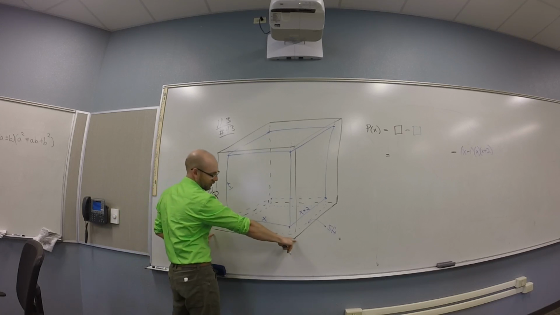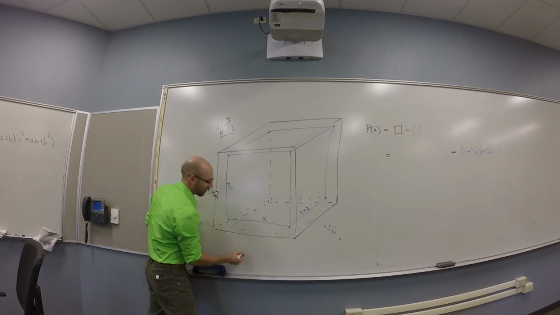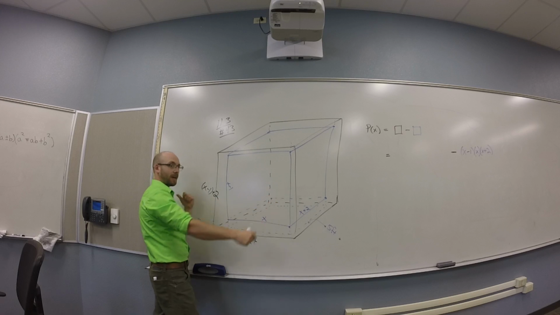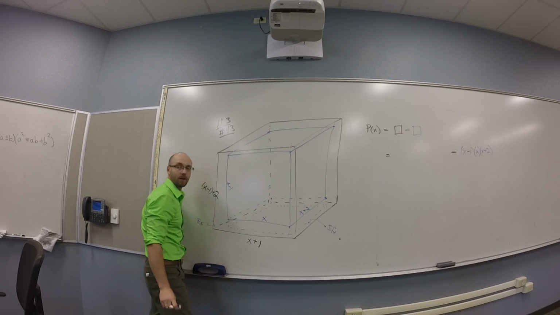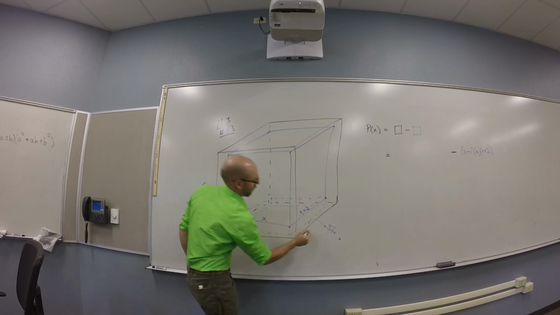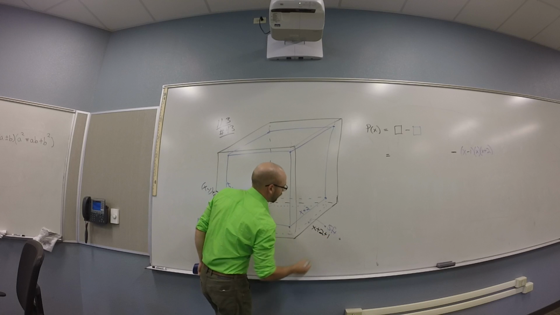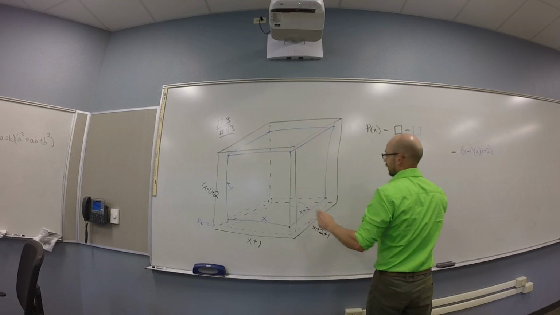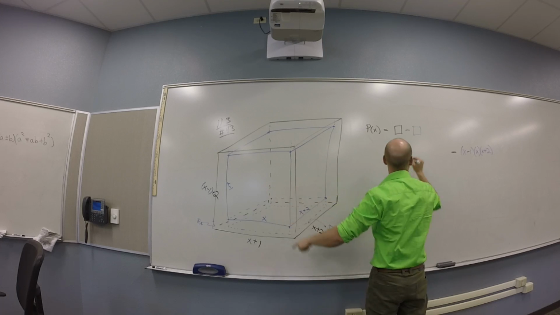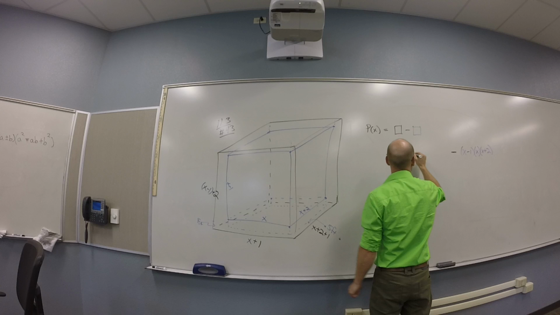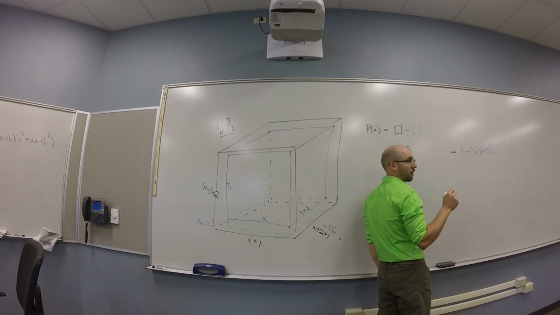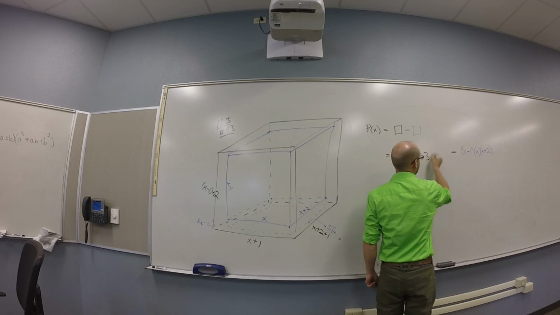So how about this one across the front here? It's x in the blue. X plus 1, and then a half on that side and a half on this side makes x plus 1. And then the other one is x plus 2 plus 1, so plus 3. Cool. So I got x plus 1, that's the width, times another x plus 1, so square that, times an x plus 3.